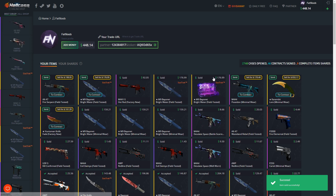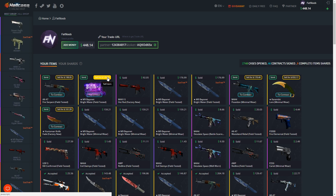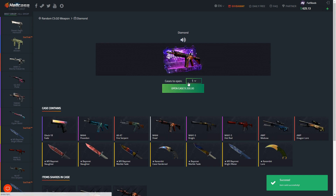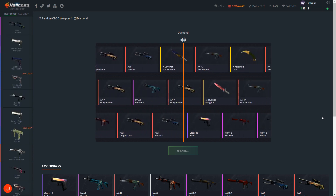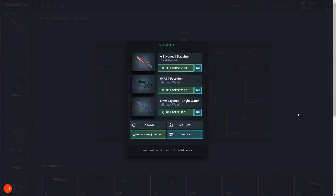We'll keep the Fire Serpent. We're definitely selling the Hot Rod back. Should we sell? Okay, that's 400 if we sell this. Oh god, bad decisions with your boy Fat Noob - this is just bad decisions right here. We're gonna sell all those back. Never sell your items back guys, especially when you get decent items - you just end up losing money in the end. Maybe we'll get lucky today and come out with something crazy, but I don't think we are. We just constantly lose money on this.